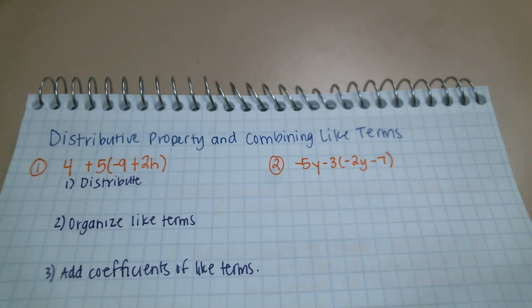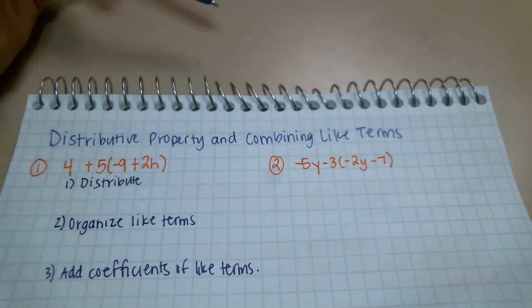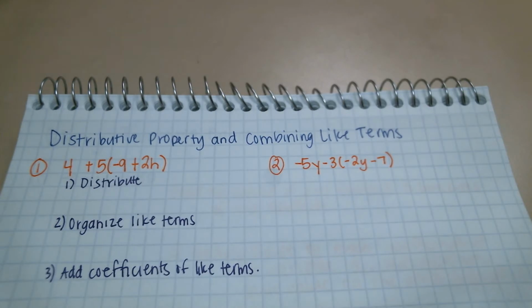In this video, we're going to combine two of the previous videos. So if you find yourself unsure, go back and you can watch a video on distributive property, and you can also watch a video on combining like terms. But we're going to put these two things together to simplify some of these expressions.